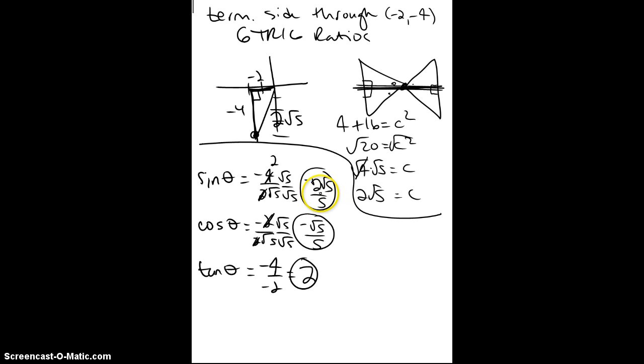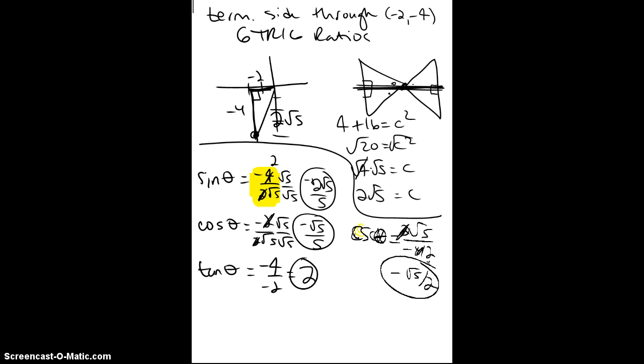Now, to find the other ones, they're just reciprocals, right? So cosecant, I would just go back, and if I look at my original sine, I want to find the reciprocal of that. So cosecant goes with sine, and theta. So I'm going to flip this guy, so 2 square root of 5 over -4. And again, it doesn't change to being positive, it's just reciprocal. So the 2 goes in here twice. So I get -square root of 5 over 2.